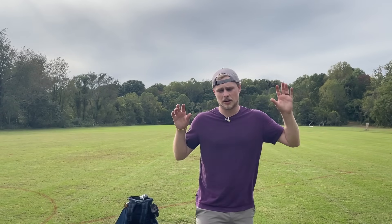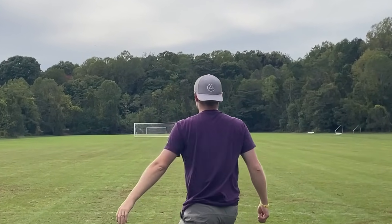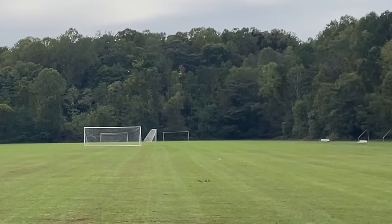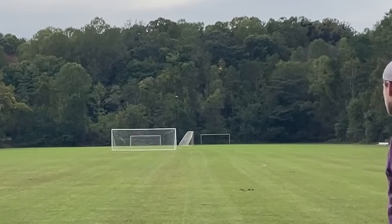But now it's time for what you've been waiting for. We're getting into the max distance distance drivers. How far can I physically throw? I've been recorded throwing a lot on camera. I've done some distance competitions, even on this very field. The furthest I've ever been recorded on this field is 465 feet, or 462 — something like that. We're going to start with the Honey — way too flippy. I have to throw overstable stuff. It's the way I am now.